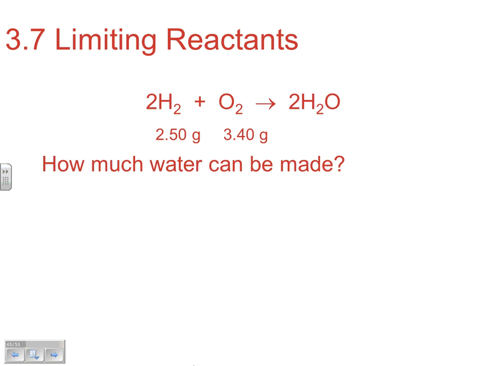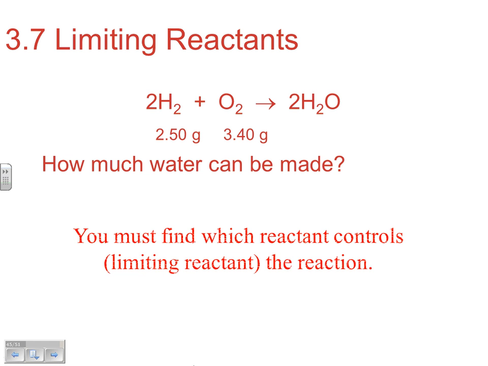So here's a typical limiting reactant problem. You're given the mass of hydrogen and oxygen. You may look at it and say, well, hydrogen, there's less of it, so that's going to be the limiting reactant. But you can't go that fast because you also have to take into account the stoichiometric way in which they get used. And remember, it's not masses that are reacting, it's moles that are reacting. So you can't just look at it on a simple ratio. You have to actually go through and see which one is going to make less.